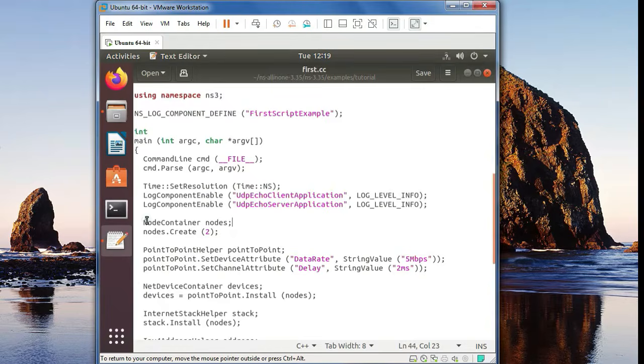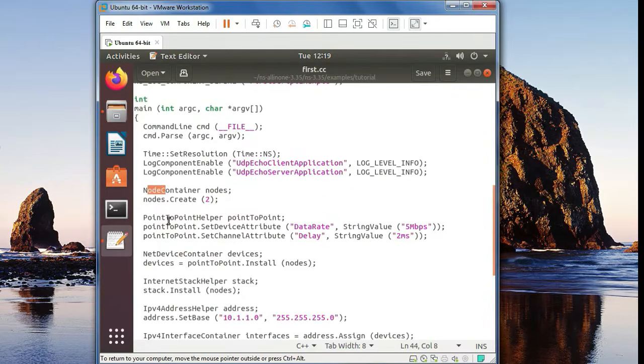From this point, the main body of the topology is going to start. NodeContainer nodes; nodes.Create. These two lines are for creating two nodes. But how? First, we create an object of the NodeContainer class or node container helper.